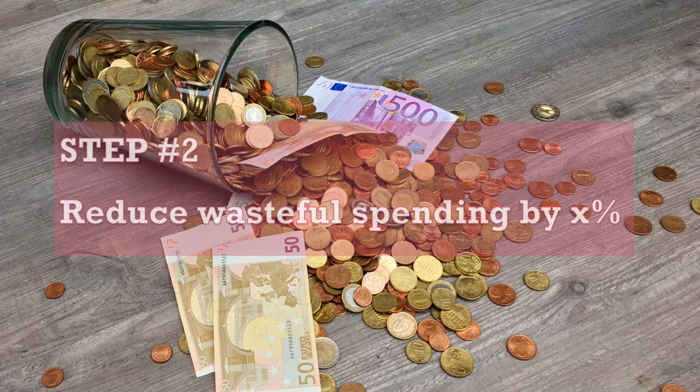So, for example, if you smoke 10 cigarettes in 1 day, you could reduce it to 9 cigarettes a day, and you could do this for 1 month. That's not difficult. The next month, you could reduce from 9 cigarettes in 1 day to 8, and then you could carry on this for another month. Nothing happens overnight. This is going to be a gradual process, and over time, these small steps will help you save more money.